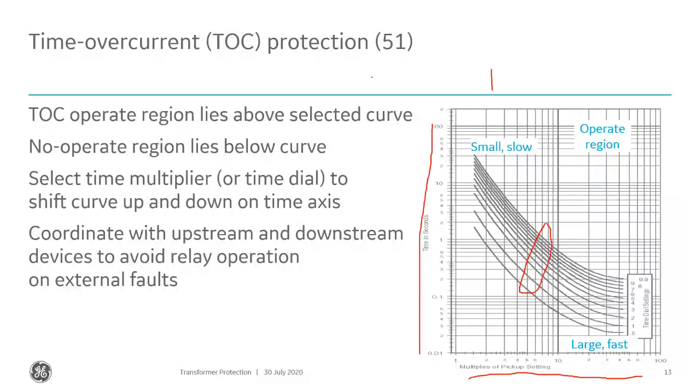There's really three settings associated with the time over current: the curve shape, the pickup, and the time dial. The pickup will determine where you start timing, where the pickup value is. If this was an electromechanical relay, the pickup value would be the current at which the disc on that electromechanical relay just started to move. The other setting is a time dial setting, which effectively serves to move those curves up and down. So a larger time dial means the curve will take longer to trip. Time dial settings move the curve up and down, and the pickup setting can move it right or left. And then the shape would just basically describe the shape of the curve.